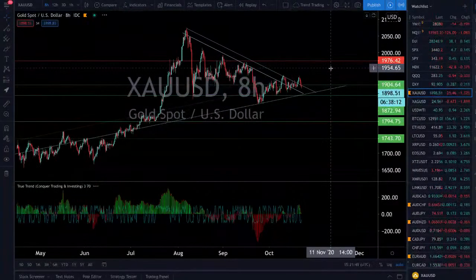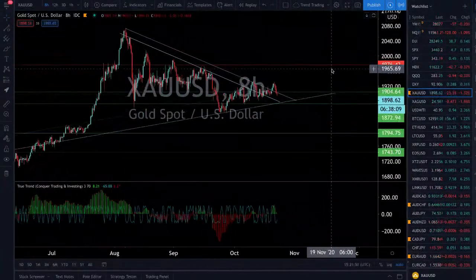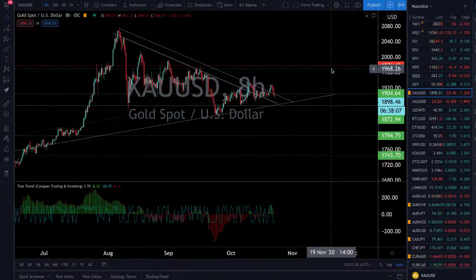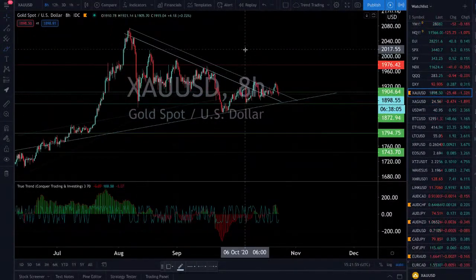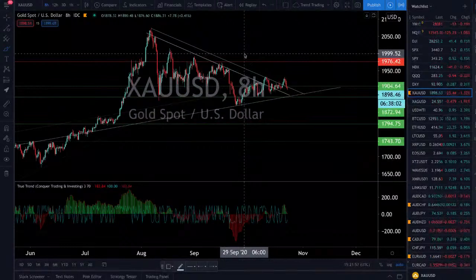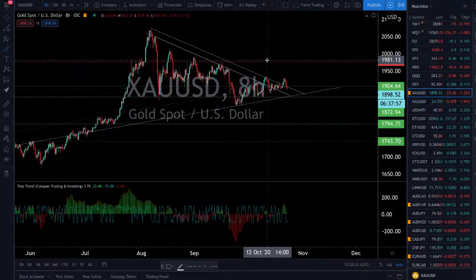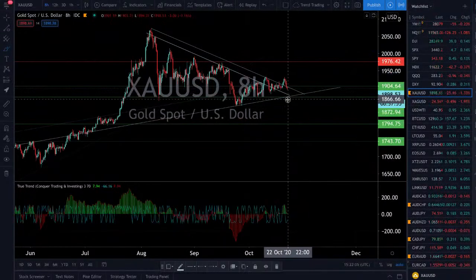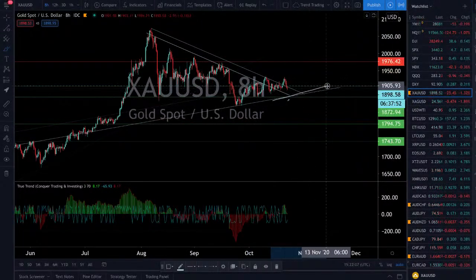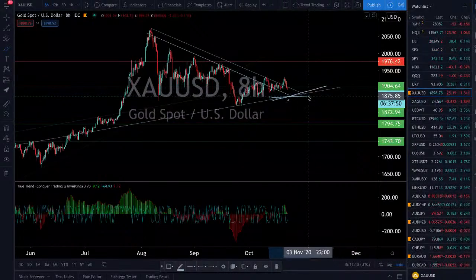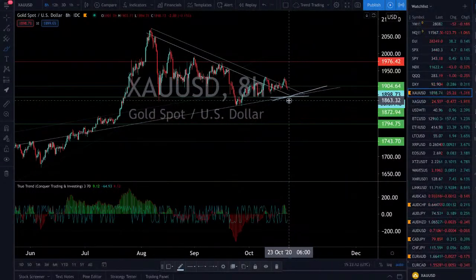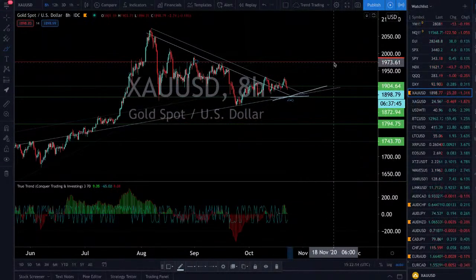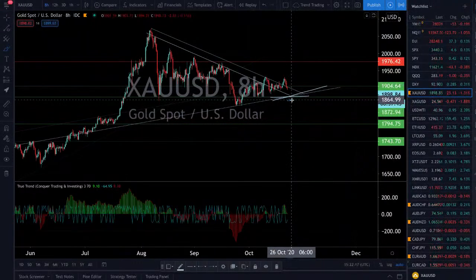Number two, if I was into a trade right now, right? And okay, obviously we know I would not be in a trade. Where, if you looked at this chart, where would your stop loss be if you know that you are dead wrong right now on this trade? In my opinion, it would be below here. It would be below this trend line and it would be below this support over there, right? If that happens, if we trade down over here, call it right around 1865, I would say that at that point, look, I'm getting out.